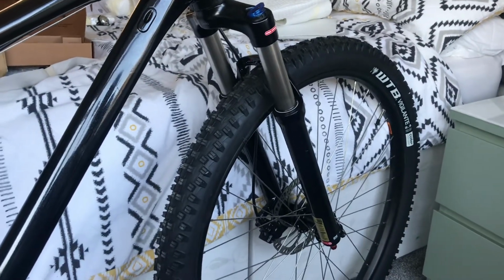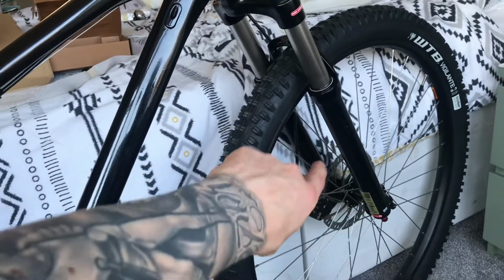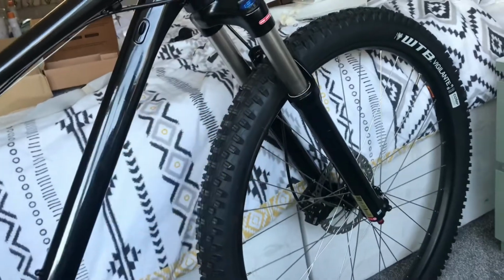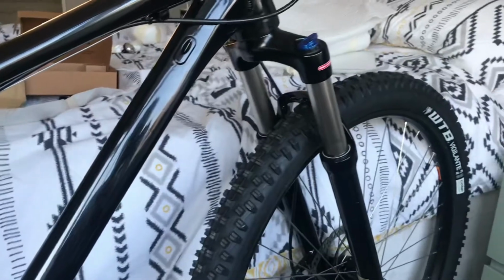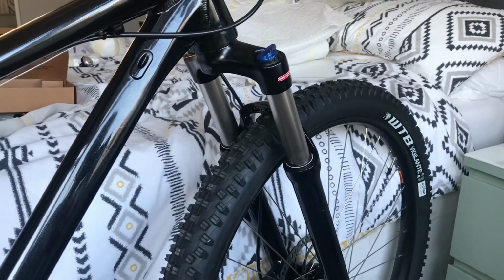The good thing about it, supposedly, is that rather than just having springs in there, or coils, whatever you want to call them, it's actually air pressured, so it's a hydraulic front suspension. So you can add or take air out through these pumping points, just to modulate it for your particular weight or riding style where you're going to be using it.